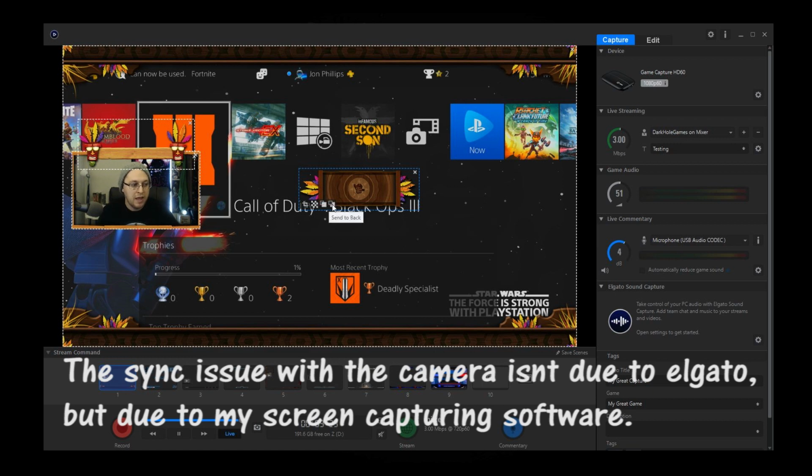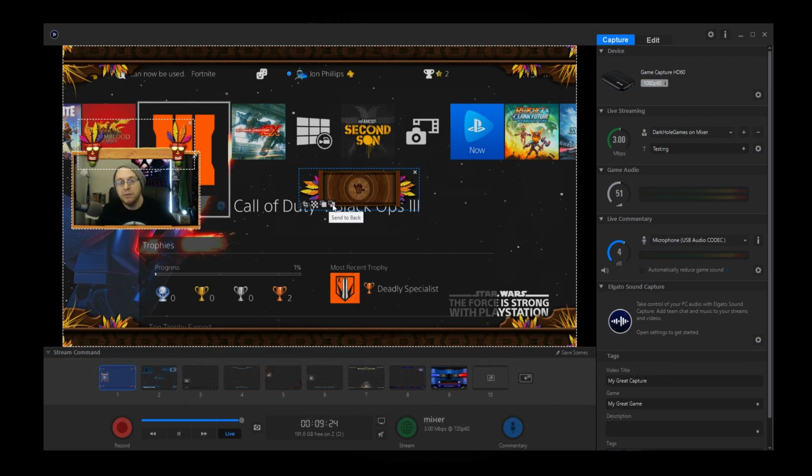Now this bring front and bring back, basically what this means is it's like a layer system. If you bring it forward, it's going to be in front of something. If you bring it backwards, it's going to be behind something. I don't really need this, but just to show you with the cropping mode, as you can see, I can crop it, or I can mess with it this way. This is something you can also do with the camera, but let's go ahead and remove this.